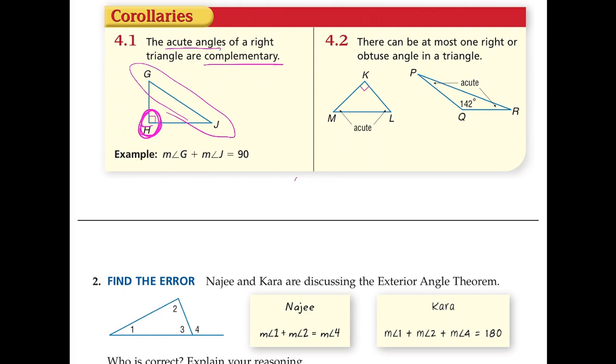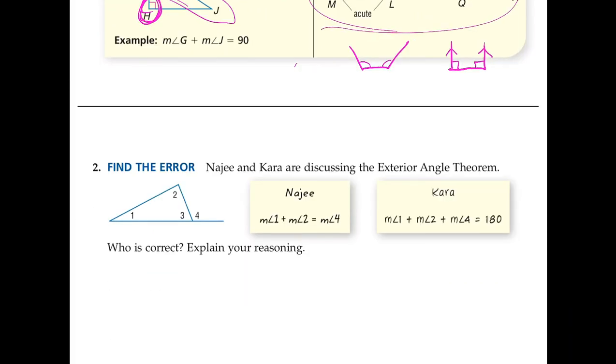And then we kind of talked about this before. You can't have 2 obtuse angles or 2 right angles in a triangle, and that's because, I mean, you could use the triangle sum to literally show it, but if you have 2 right angles, these are parallel, and if you have 2 obtuse angles, the sides are going away from each other, so they're never going to form a triangle. So you can't have 2 obtuse or 2 rights. At most, you have 1.